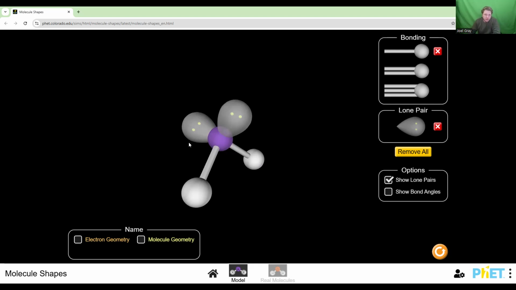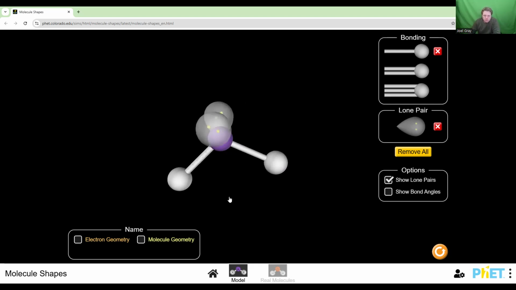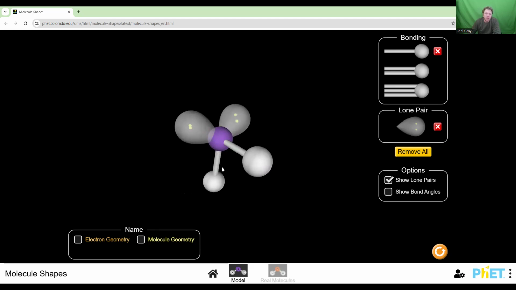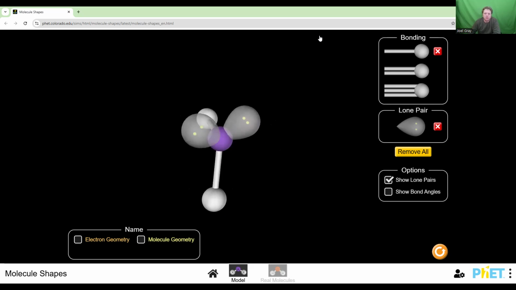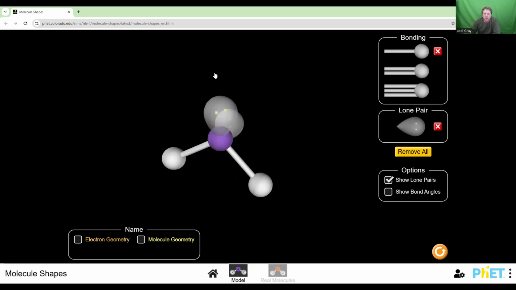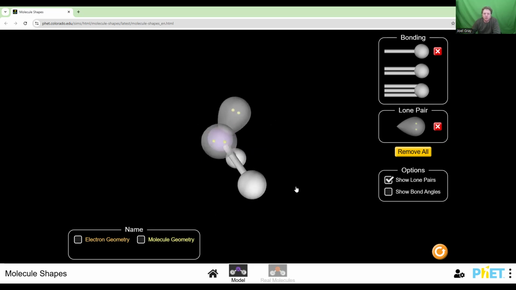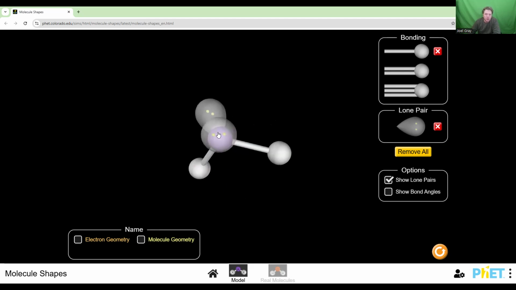Well, they're far away from one another. They're as far away from one another as they possibly can be, while also being far away from those electrons that are making those bonds. So I've got what looks like a Mickey Mouse sort of situation going on. As I move either of the electrons, the other atoms and electrons in this visual are going to respond accordingly.